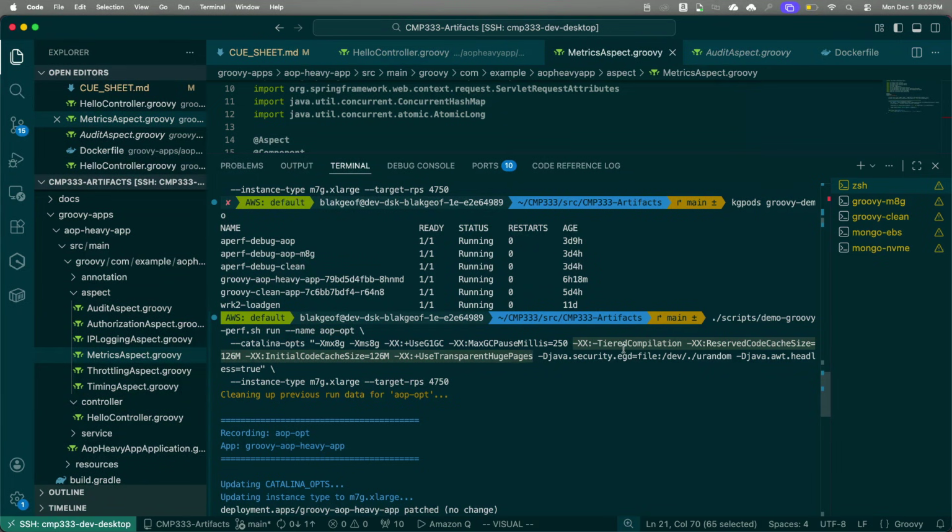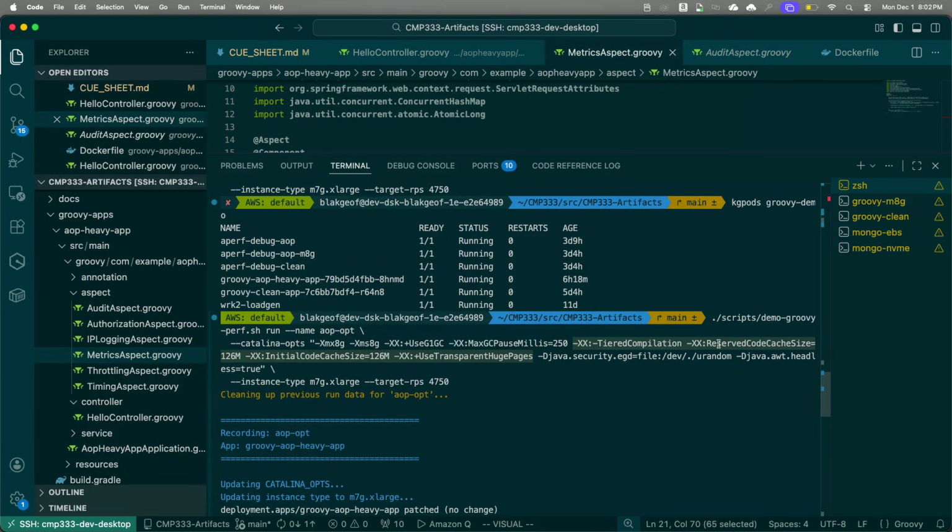We said, I want to turn off tiered compilation. Tiered compilation is a way for the JVM to get faster startup times. It compiles methods twice: once in very simple assembly code, and then after it sees it run a couple times, it does the full optimization. So it keeps 2 copies around, and that takes up space and pollutes your caches. But we can turn that off if we're not worried about startup time. Some people might be, so maybe you want to keep this on. It's a thing to experiment with.